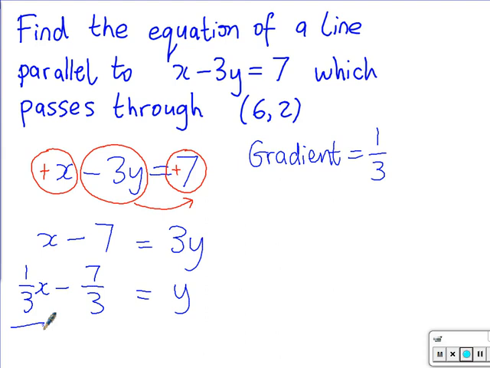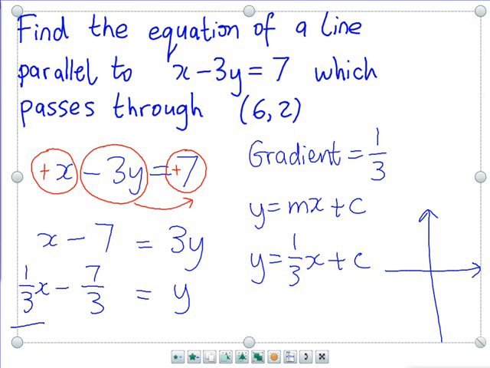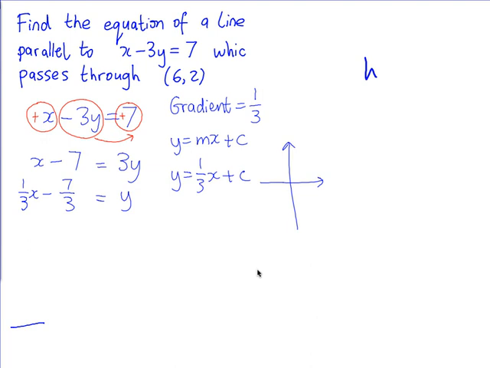Any straight line has the equation, as you should know, y equals mx plus c, where you need to actually say what the values of m and c are. We already know that m is a third, so we know that y is a third of x plus c. So if we just give ourselves a bit of space here, we can shrink that down. I've drawn a little axes there. At the moment we have a line of a gradient a third, which I'll draw in pink. So it has a gradient of a third, we know that.